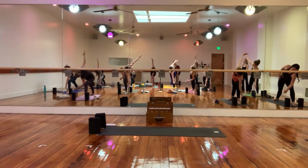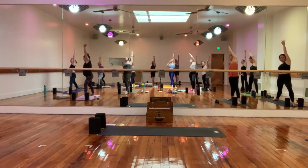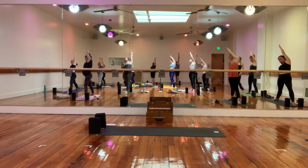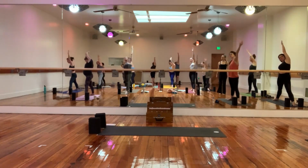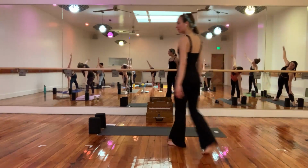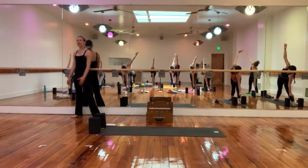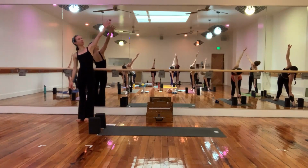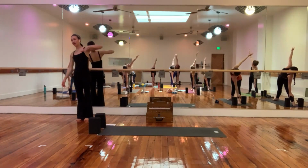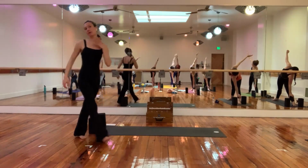Take it up and back to your reverse warrior, and then straighten through your right leg, preparing for Trikonasana. Reach forward and out and into your triangle shape. Hand to block, ankle, shin, or thigh. And then can you find that opening reach through the chest, through the back of the wrist, maybe even a little bit through the neck.